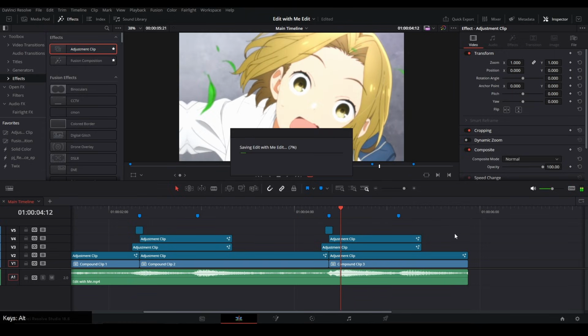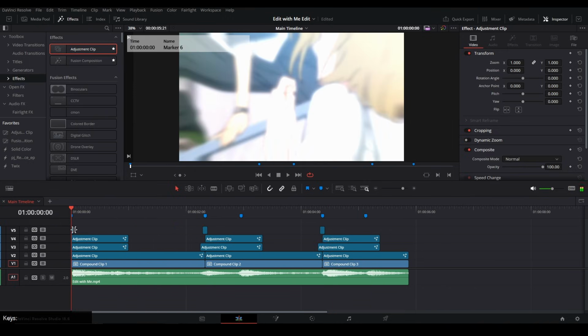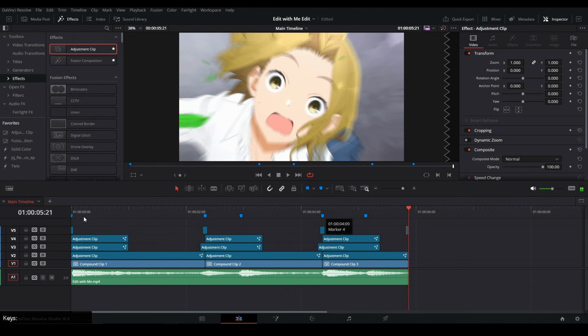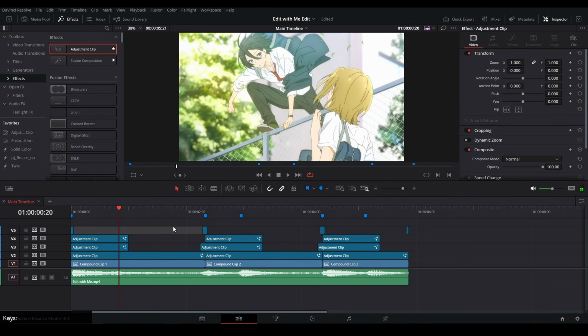Yeah. And oh, also we want one for our zoom out at the end. So I'm just gonna copy this one that we have at the beginning. Technically this edit's supposed to loop. This will be the end for this part. Yeah. So now looks a little more seamless like that.